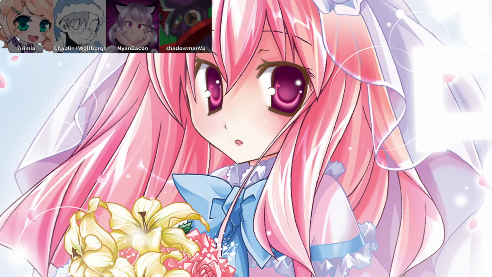So, this week we are talking about Familiar of Zero Volumes 5 and 6. We are almost at the end. Next week we'll be done with Familiar of Zero. But before we get to the finale, let's discuss what happened with these two volumes, especially what was going on in the second volume, I think.